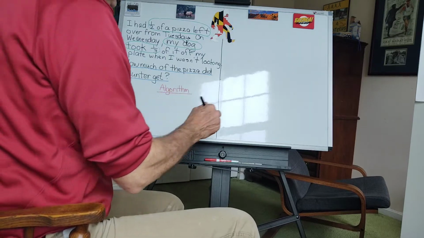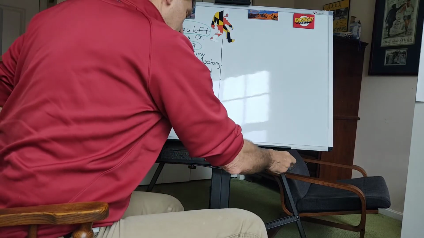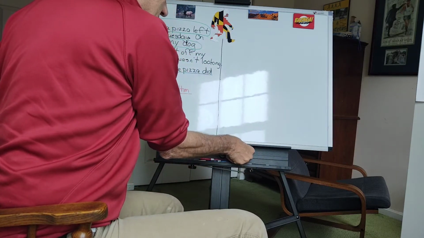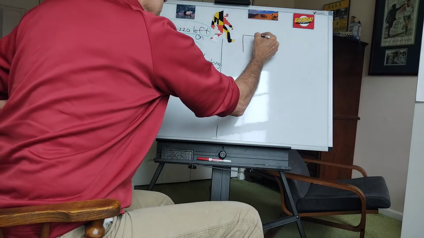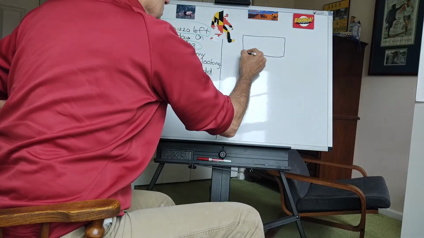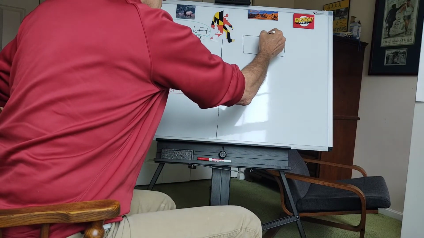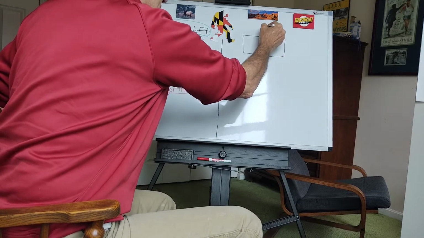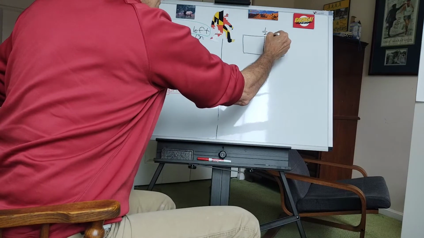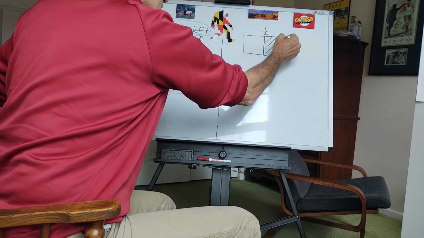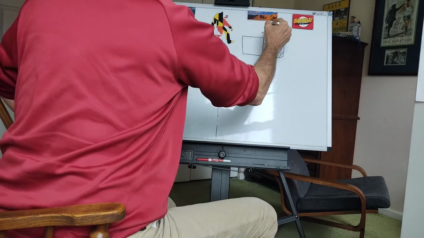First, using a picture. So I'm going to use a picture as if this was a Lido's pizza. And Lido's doesn't cut corners. So our Lido's pizza is going to look like this. Okay. And we're going to cut it in half because I only had 1/2 of it left. Right? And we'll say this is the 1/2 I had left. And I'm going to do some diagonal shading here. And that's the 1/2 that was left.